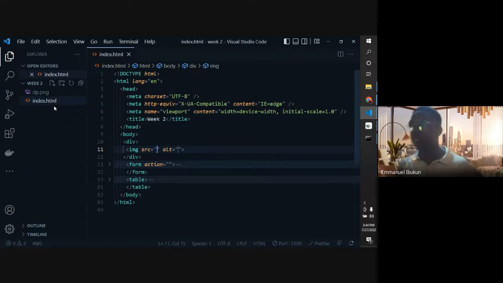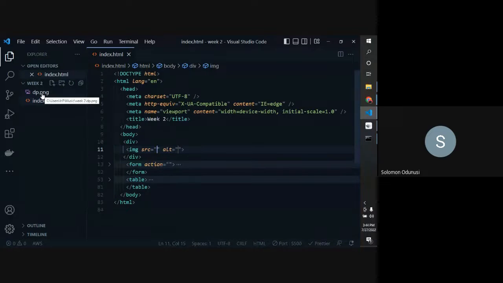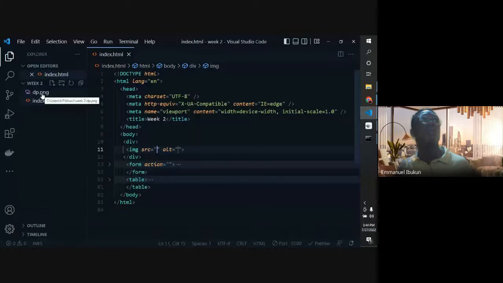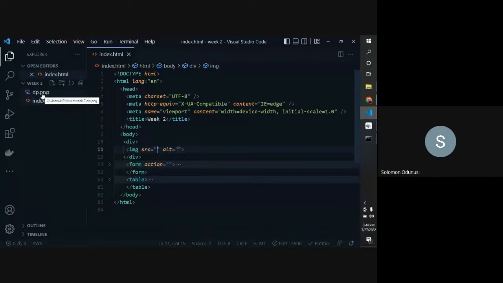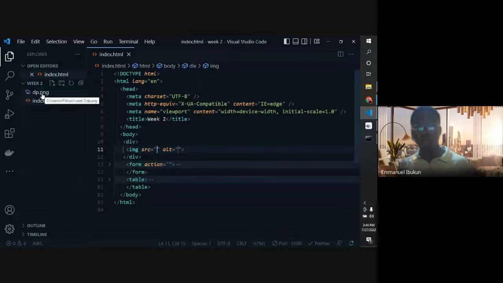Now, if you notice on my VS Code now, that image is already there in the folder, it's already showing there. People that have done that, can you see that, please? Yes. Okay. I can see. So now to locate the image, since they are all in the same folder, just a dot slash.